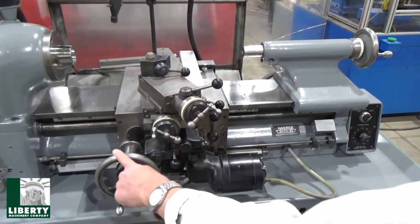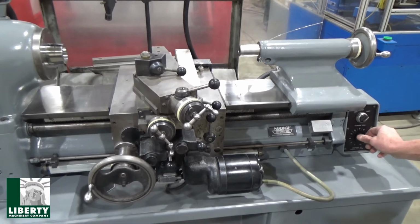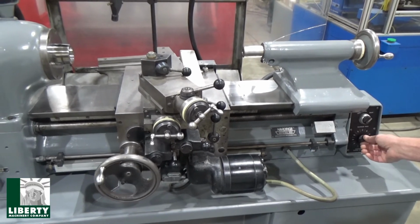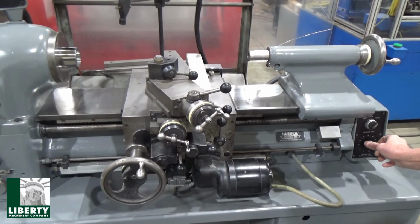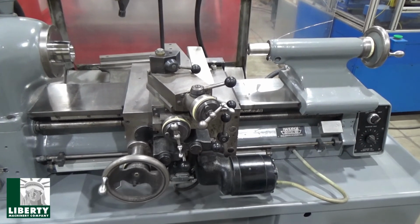Bring that cross slide out. Longitudinal, same thing. Slow it down. Going this way. Back up fast. There's halfway. There's about 80%, 90. It's right there. It's moving along nice.